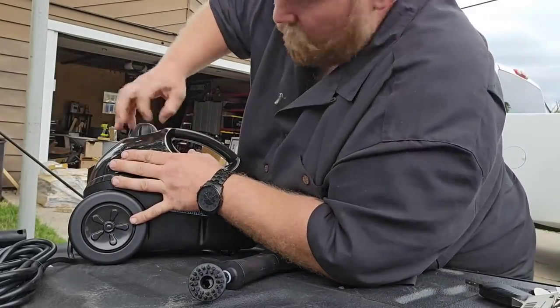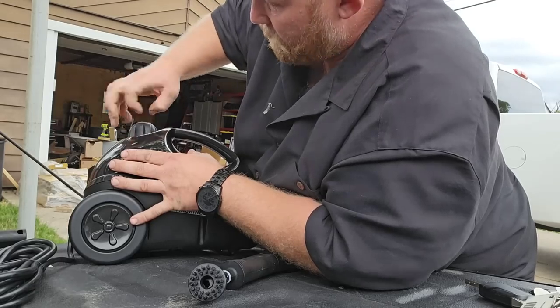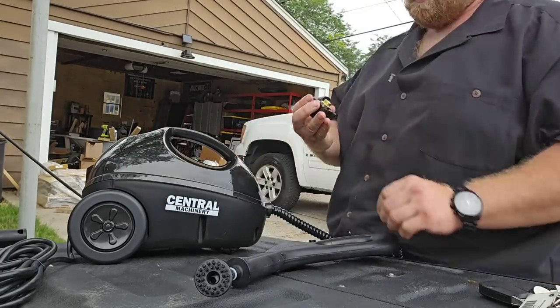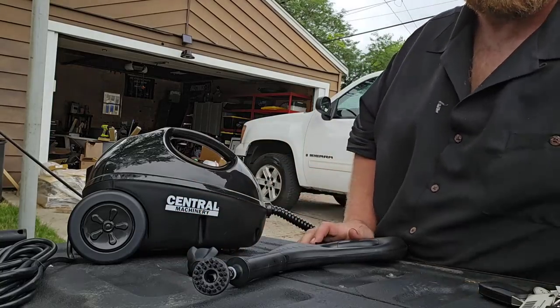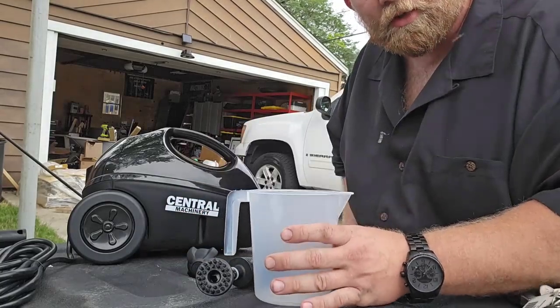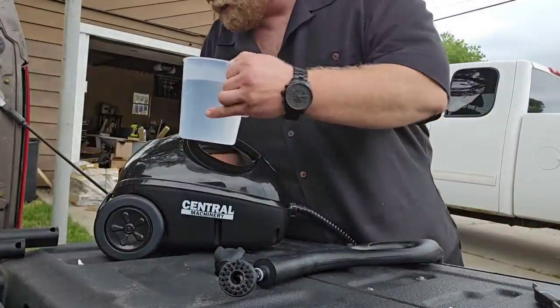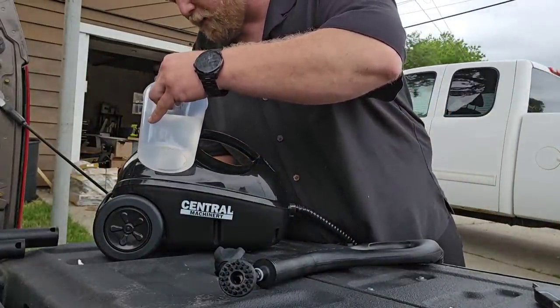And then to pull this off, you push down on the cover or on the lid, pull out. There you go. Now your cap is off. Now go put some water in here and fill it up. I've got the cord plugged in. Make sure it's turned off before you plug the cord in, because I seen the lights light up right away.